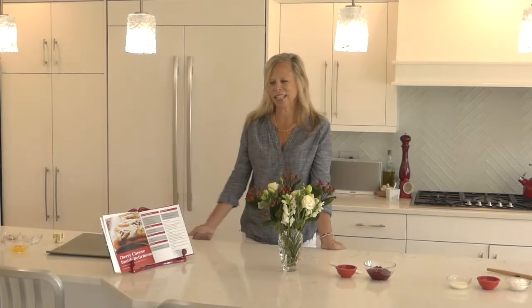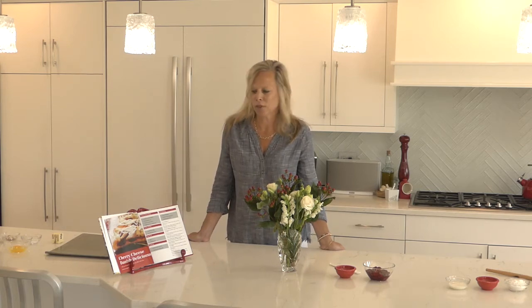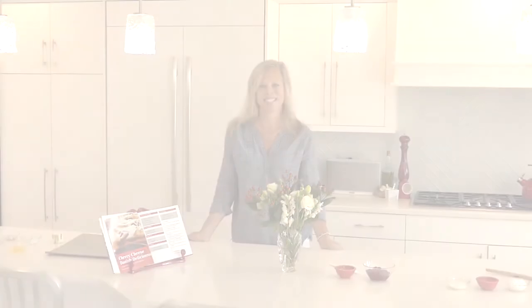It's fun to be back in the kitchen making yet another favorite from my second cookbook, Little Red Book of Recipes to Love, Entertaining at Home Made Easy. Today we're putting together the cherry cheese Danish deliciousness. It's an easy to assemble, flaky filled pastry to love.